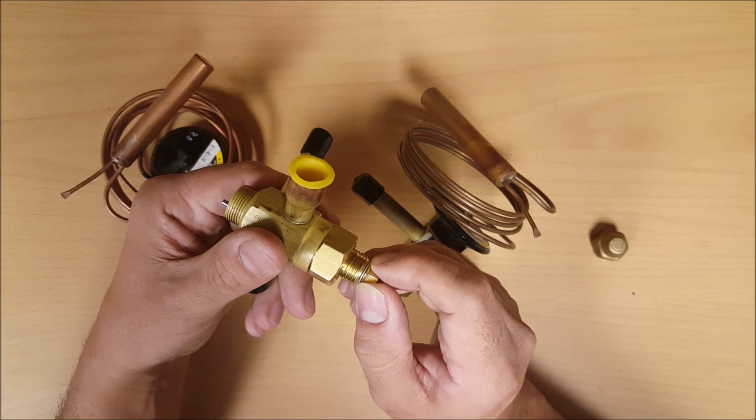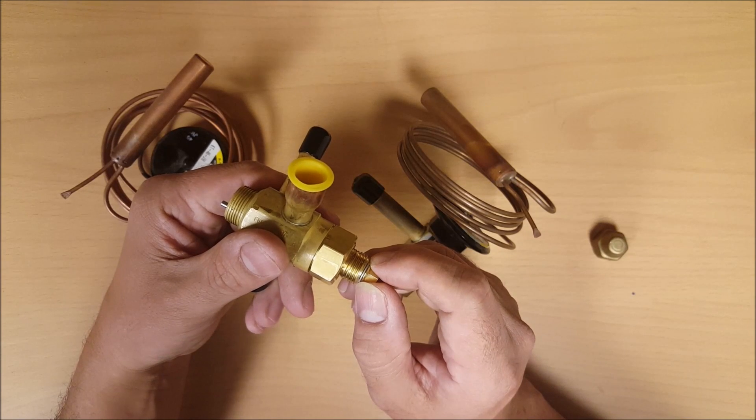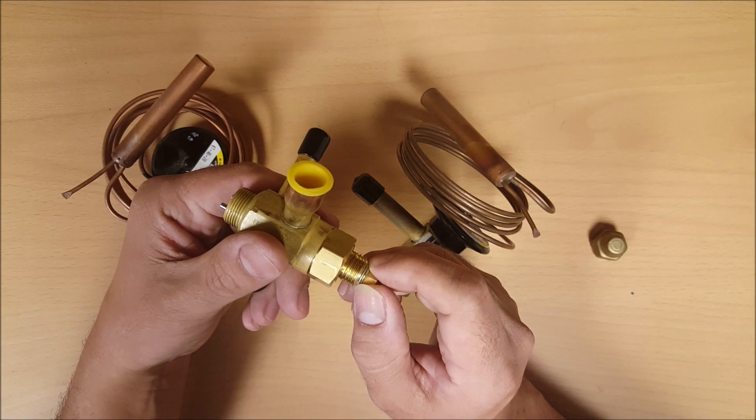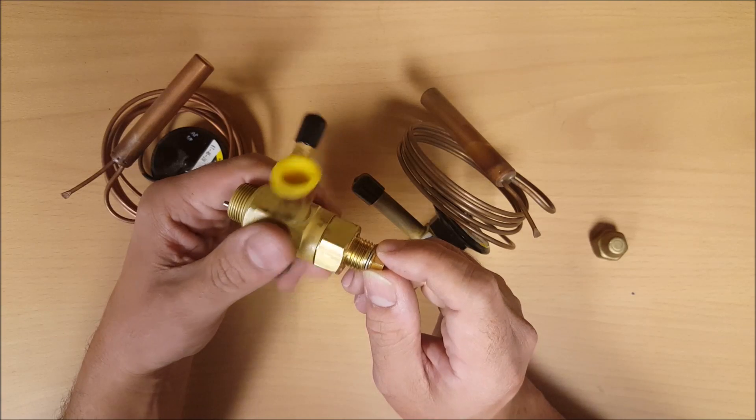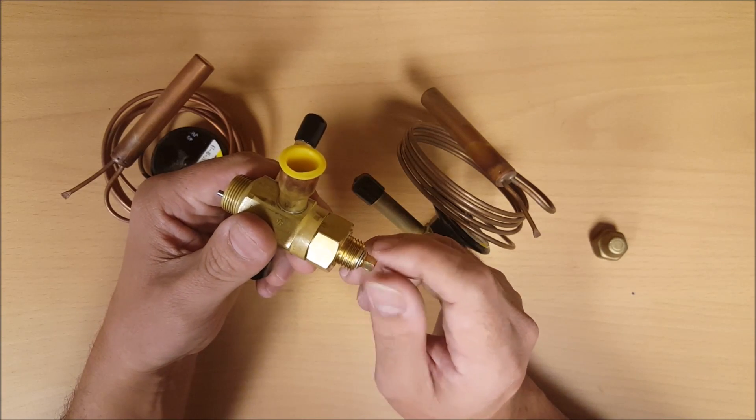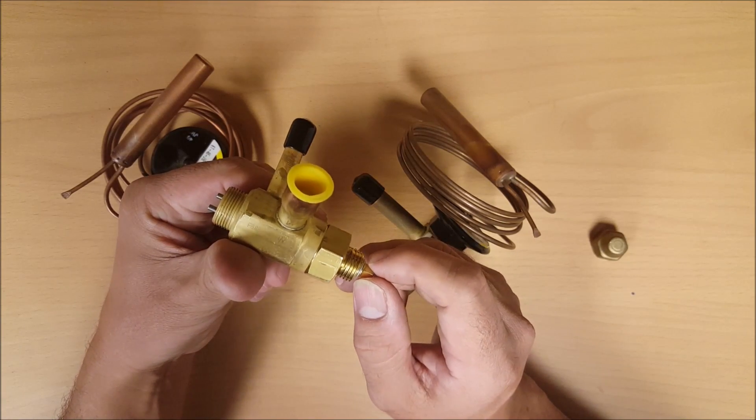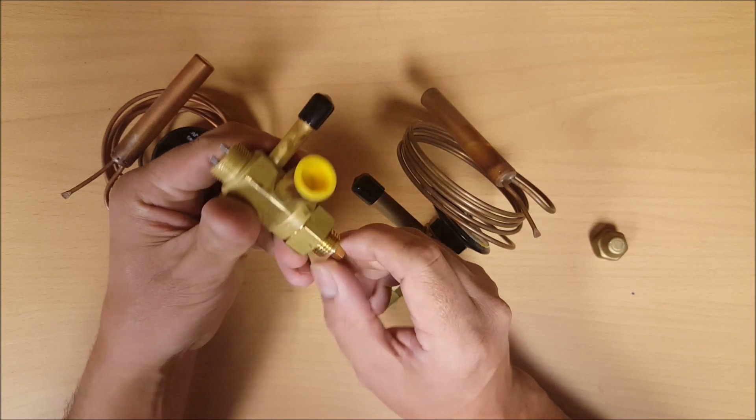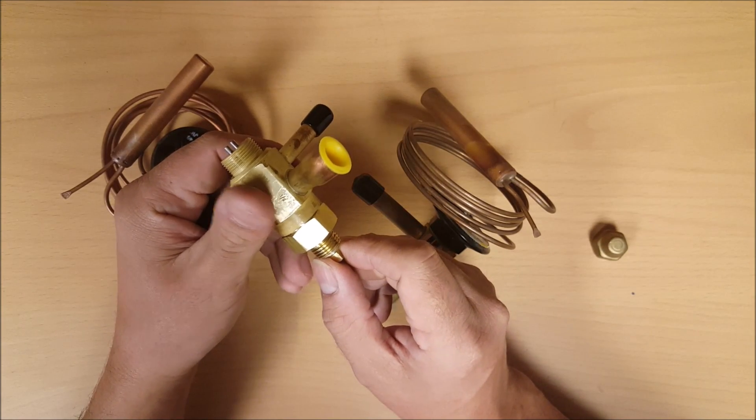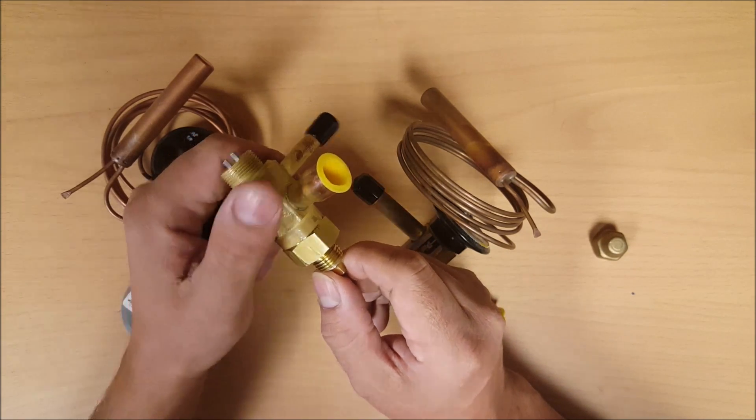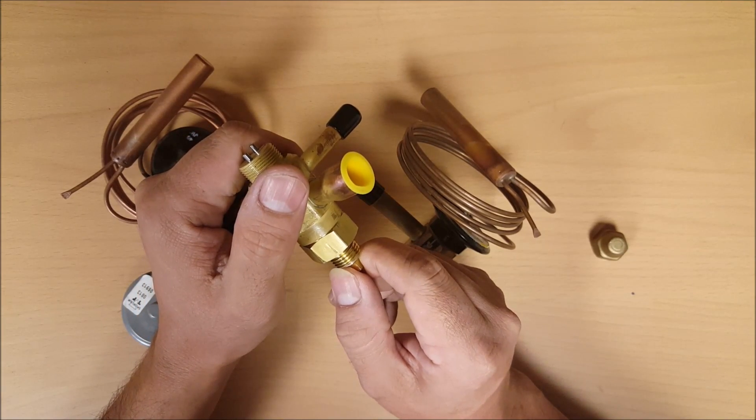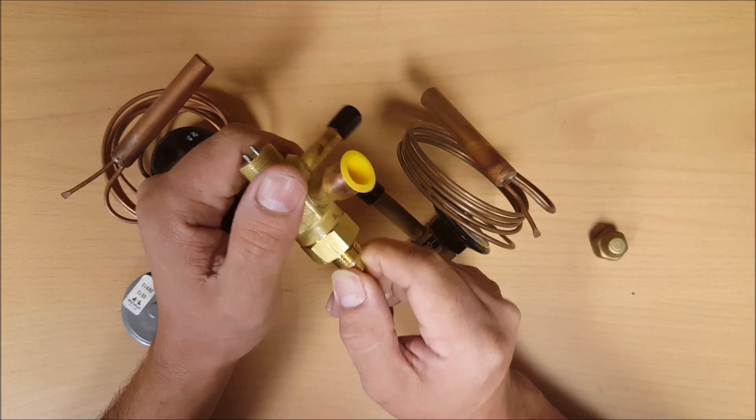By the time it's all filled up, by the time it changes over to a gas, there's going to be very little, so your superheat should be very minimal. If you close the valve off, you're going to decrease the amount of refrigerant feeding into your evaporator. That means the refrigerant should boil off to a gas pretty quick, and that's going to create a higher superheat.